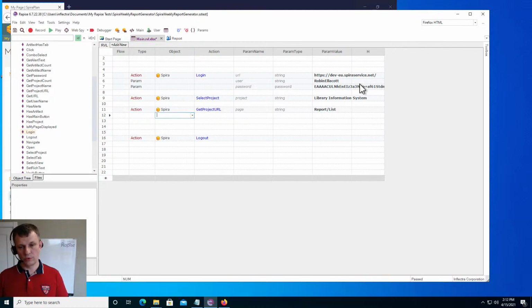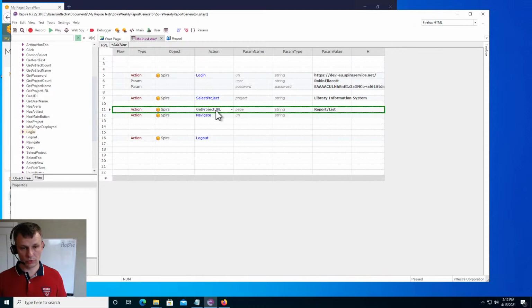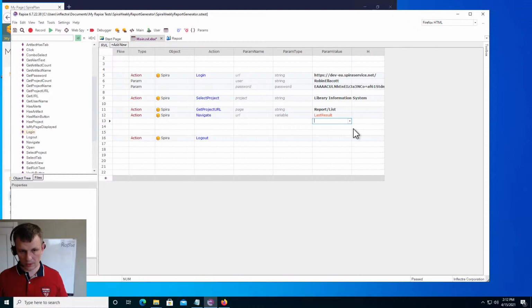Now I want to navigate to this resource, and Spira also has navigate for this purpose. I want to navigate to the URL returned from here, so it's the variable last result. So the result of get project URL should be here.